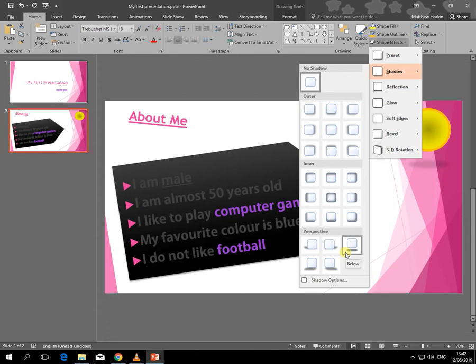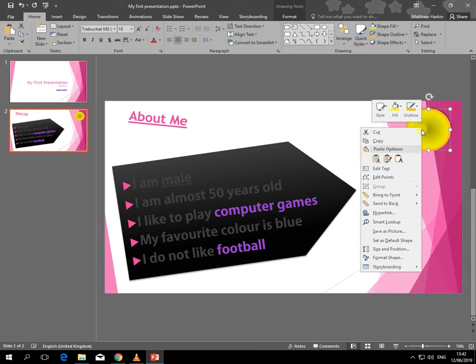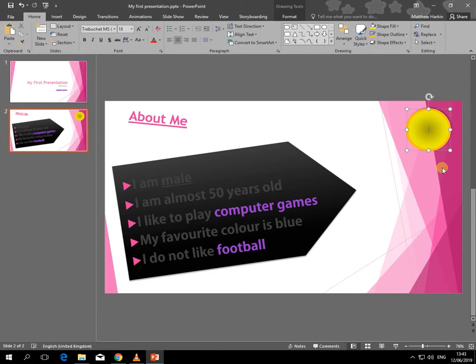Whereas a shadow is if it's pointing down the way, pointing to the right, pointing up to the right hand side there. So I've added a shadow as well. If you right click this area, a lot of them say edit. If you do edit text, you can actually type in here as well. Oh, you type in the word sun. There you go. It's got some sort of default colour attached to it.